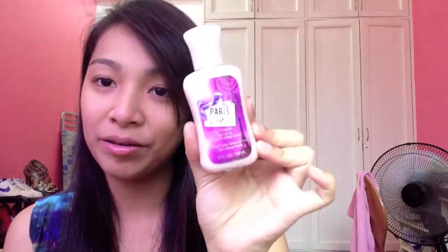For my favorite scent, I have Victoria's Secret Pink Sun Kiss. It smells like summer, like coconut and the beach — really sunny. I know it's fall right now but I still love it. My favorite lotion is Paris Nights by Bath and Body Works. It does a good job moisturizing my skin, and when I put it on my knees when I wear shorts, my knees appear a bit brighter.